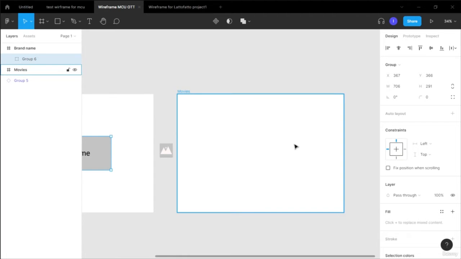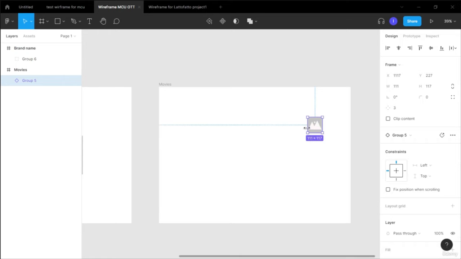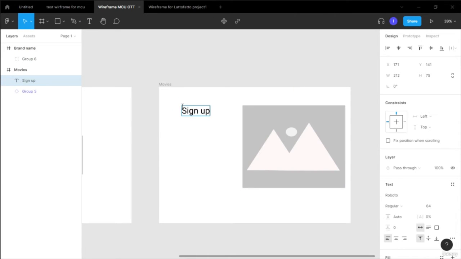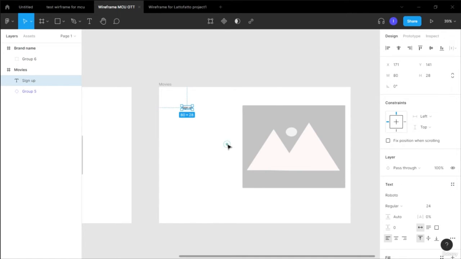In the movie frame we need this image over here and let's make it bigger. In this part we are going to display the movie image. And let's create some buttons like sign up, and let's decrease the text size to, let's say, 24, and adjust it over here.